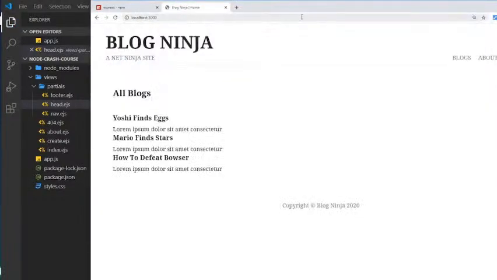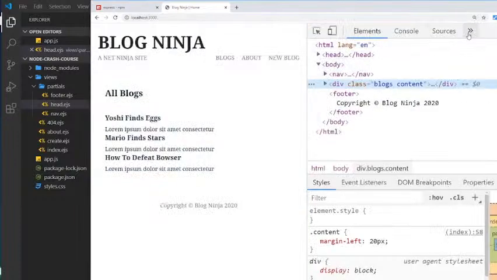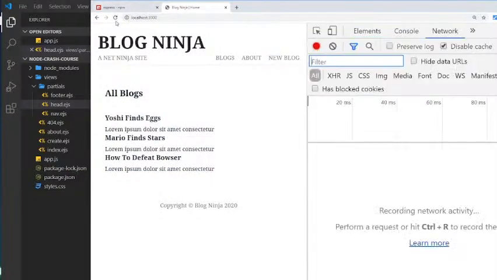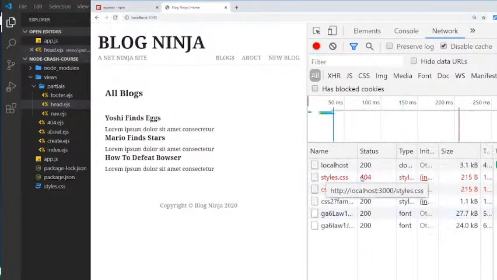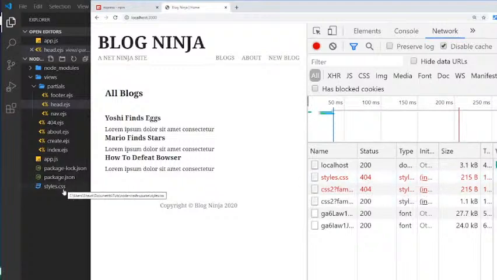If we go to the home page and inspect, and if we go to the network and then refresh, we can see that this styles.css returns a 404 error because it's not allowing us access to that file. So the server protects all of our files automatically from users in a browser, so they can't just access any of our files whenever they want to. To allow the browser access to something, we have to specify what files should be allowed to be accessed.